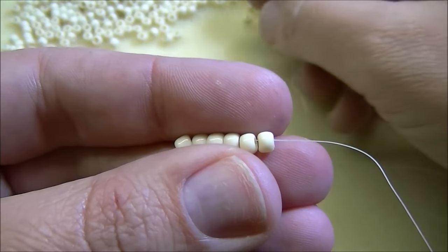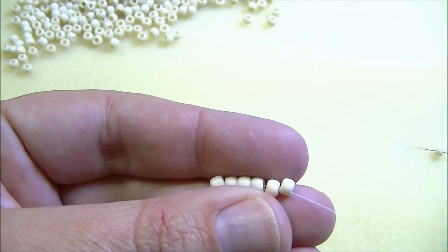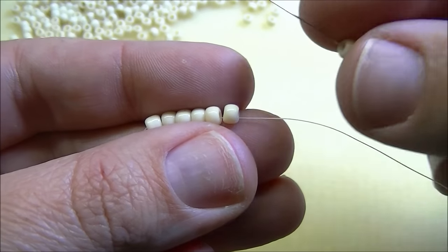Now we're going to be learning square stitch. You could also do this on a loom if you wanted to for the base, but it's just as quick and just as easy to do it with what's called square stitch.